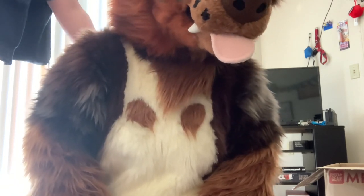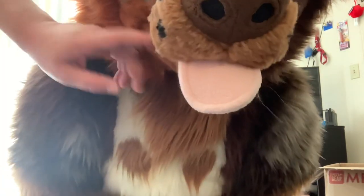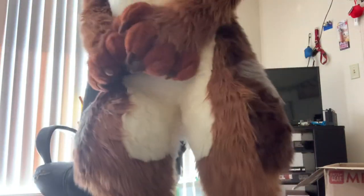I'm being groomed by an Alex. I love him so much. I'm so excited. The teeth on the side are very cool. He fits me so well. You were right. He's just the perfect size for me too. I can do my whole motion range and everything.